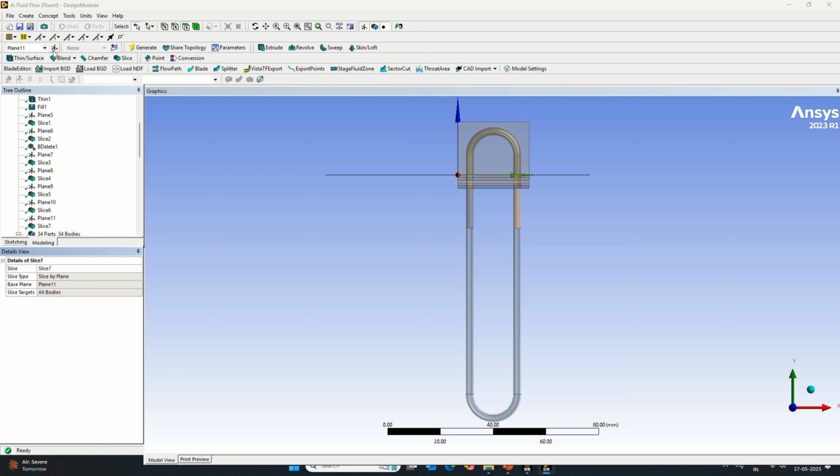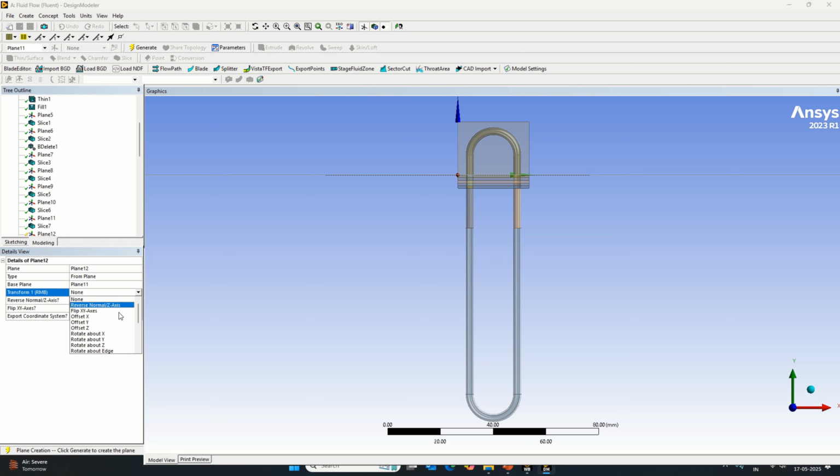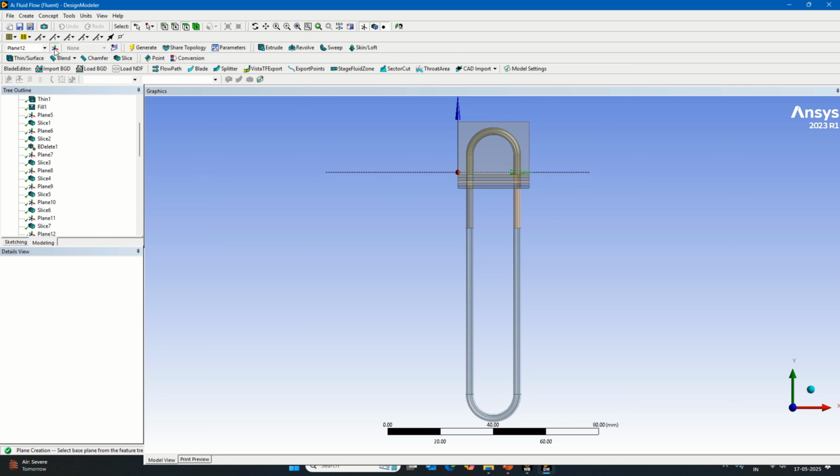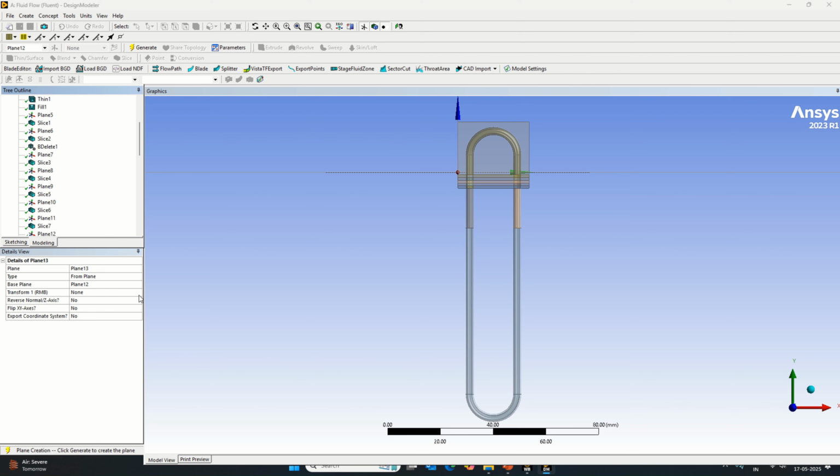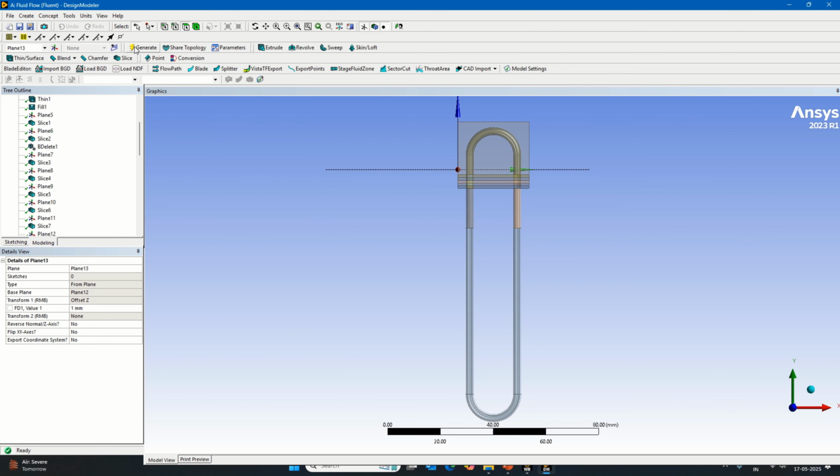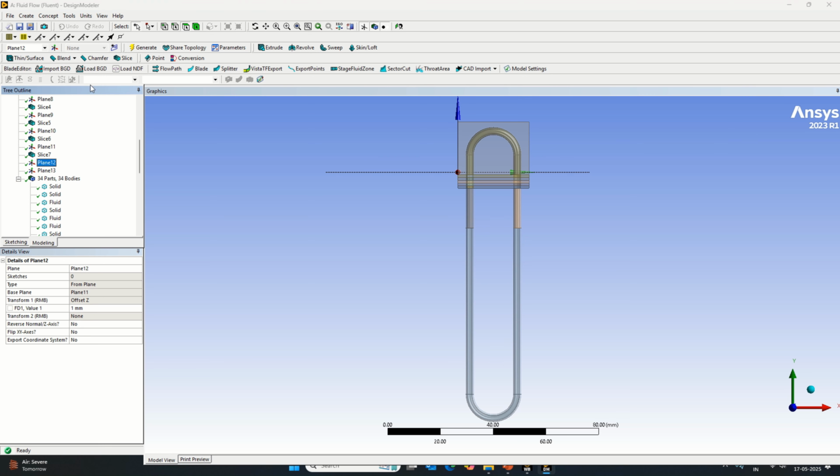One by one we are doing the same task: offset Z, put it 1 mm, generate. Next, one more time, offset Z, 1 mm, generate.